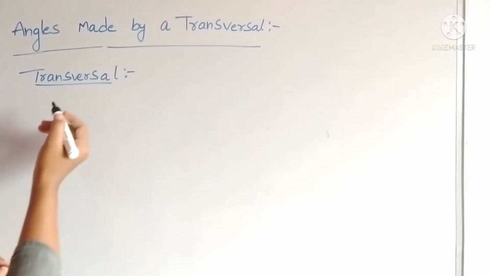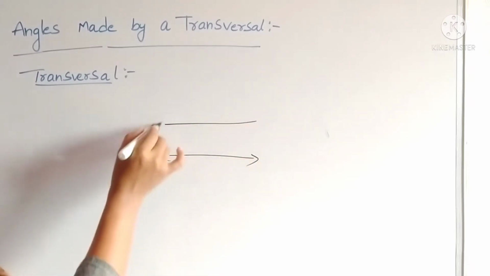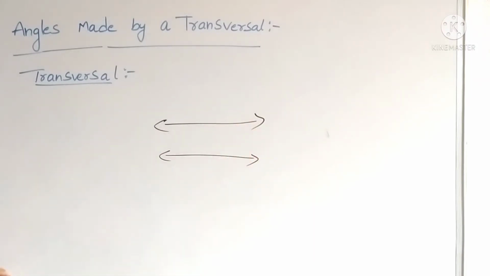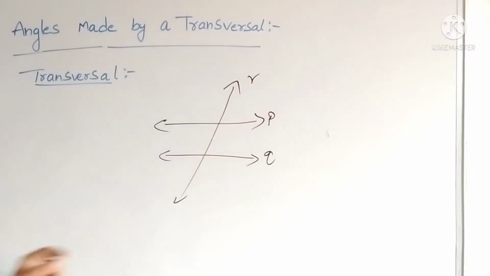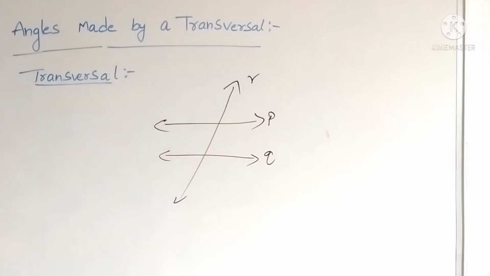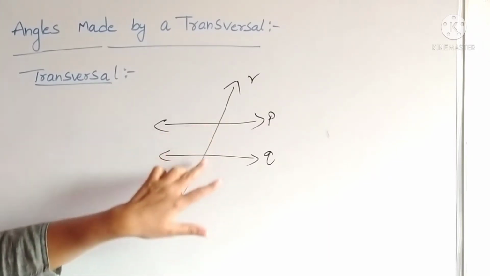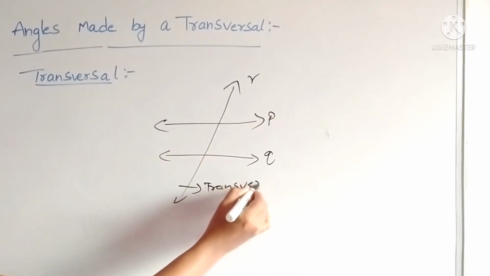Okay, so transversal ante enti ante two or more straight lines, straight ga unna lines ni two distinct or more distinct points దగ్గర intersect చేసాయి. సో ఇలా మనం ఒక లైన్ డ్రా చేస్తే if it is PQ or straight lines and R is another line that intersecting P and Q at distinct points and two separate points దగ్గర కట్ చేస్తుంది కదా. So this R is called a transversal line.